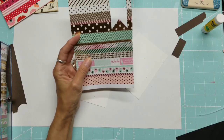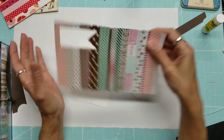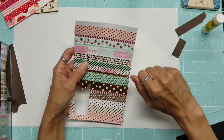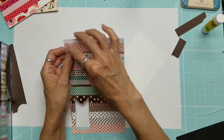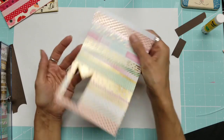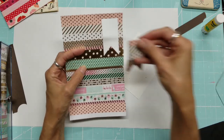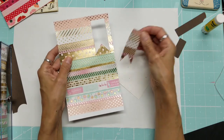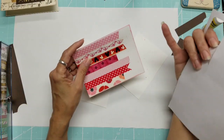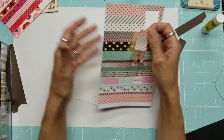And what I did with this, I used the same principle. I covered the whole thing with the glue stick, and then instead of using my magazine, I just did glue stick and washi. And then I ran it through my die cutting machine. And yes, I have done this with scrap paper before. So if you have your long strips of scrap paper, you can do this with that instead of washi.